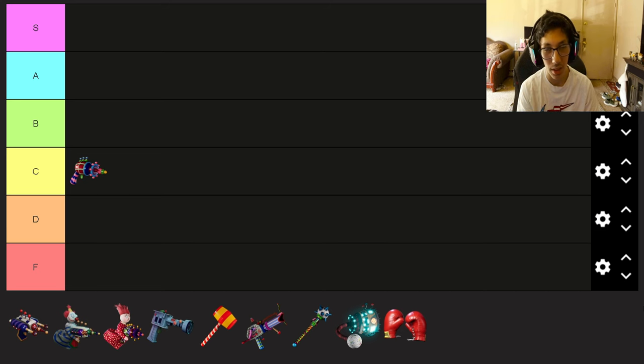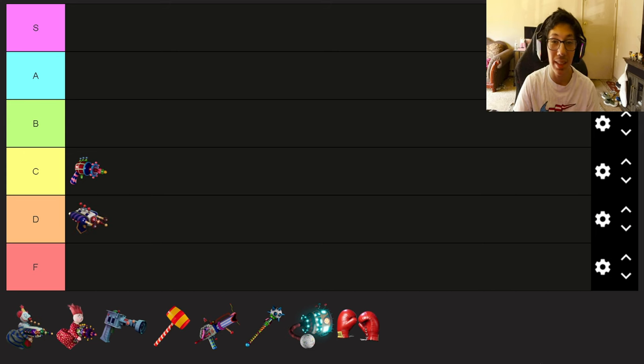But the downside is the survivors can escape easily if you're either the athletic or the heroic. That's the only downside, and I don't really use this weapon as much. Just for that, because the survivors can escape easily, I'll put it at D tier.